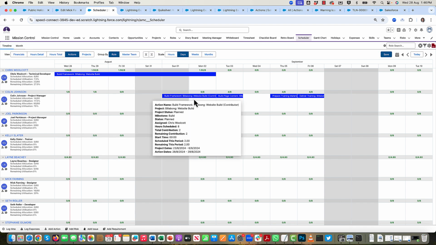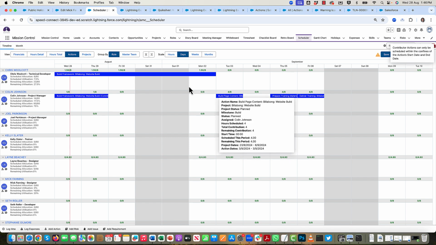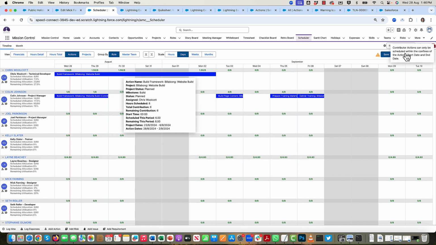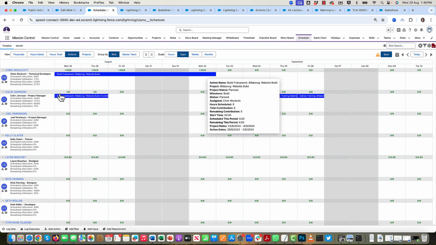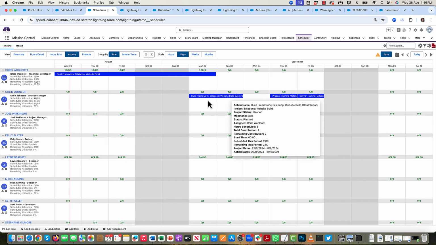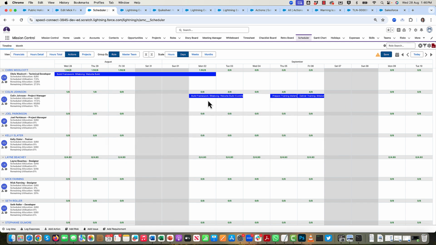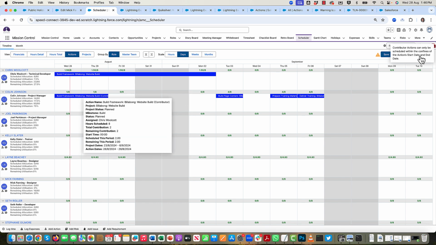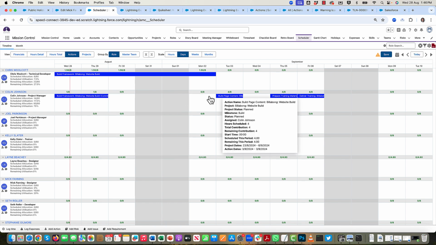Now if I end up trying to reschedule it and it's outside of the action, you'll see I get a notification up in the top right. I'll just do that again. So I'll try and reschedule it to Monday and Tuesday, which means it's going to be outside of that action's time frame. So as I let go, it bounces back and it just gives me a message there that I can't reschedule that outside of the action.